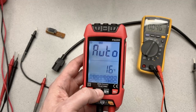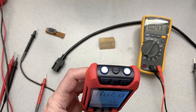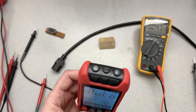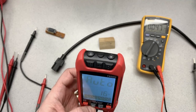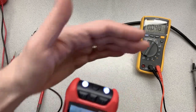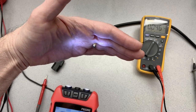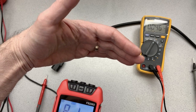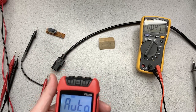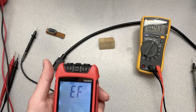Then we have a flashlight. And that can be handy if maybe you have the power off or you're trying to look into an electrical box and see what's going on. So you've got 2 LEDs there that provide a little bit of illumination. It's not super bright, but it's better than nothing. And if it's dark, it would be fairly helpful. And then, of course, for non-contact voltage, you have to hold that down.